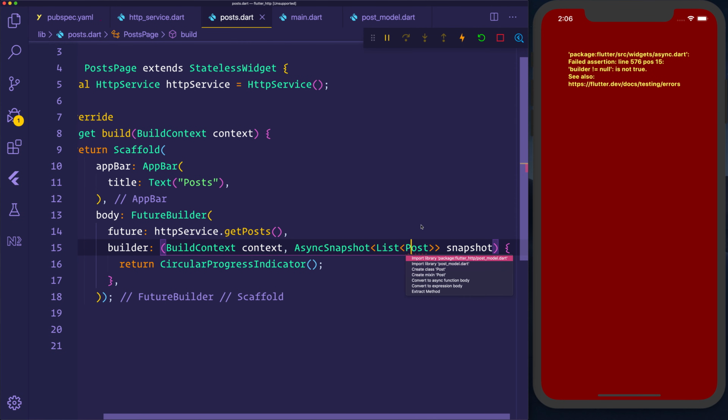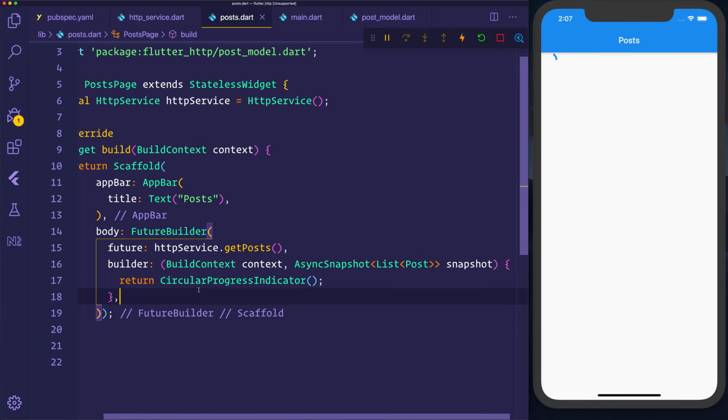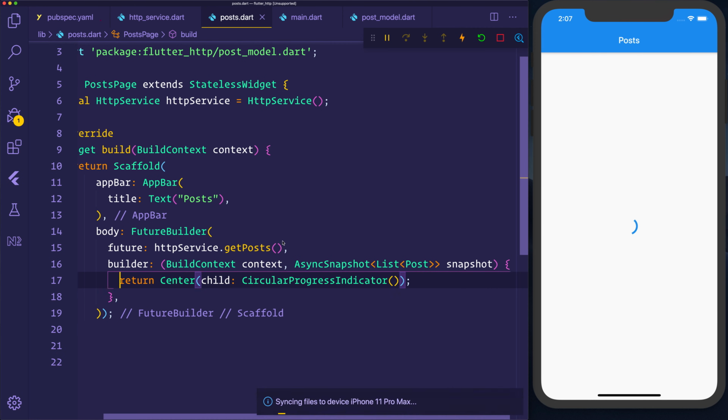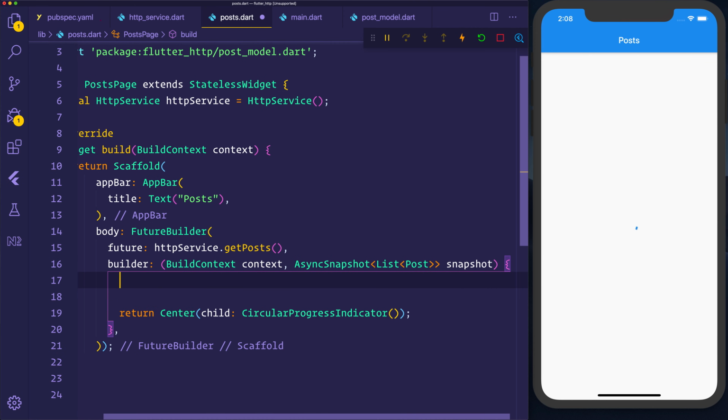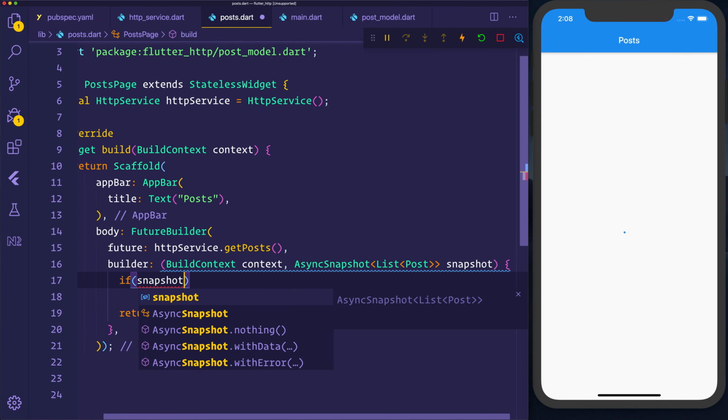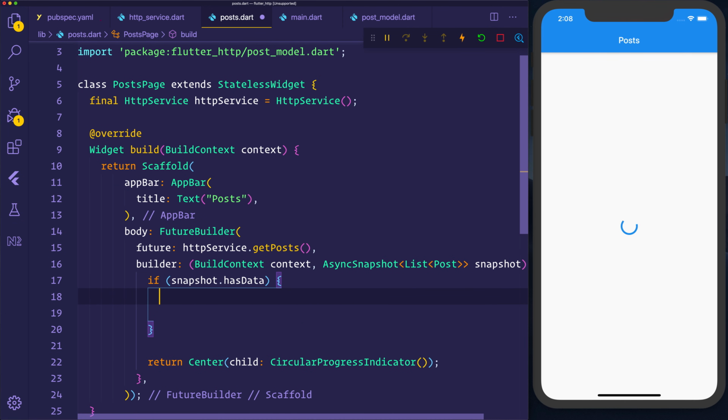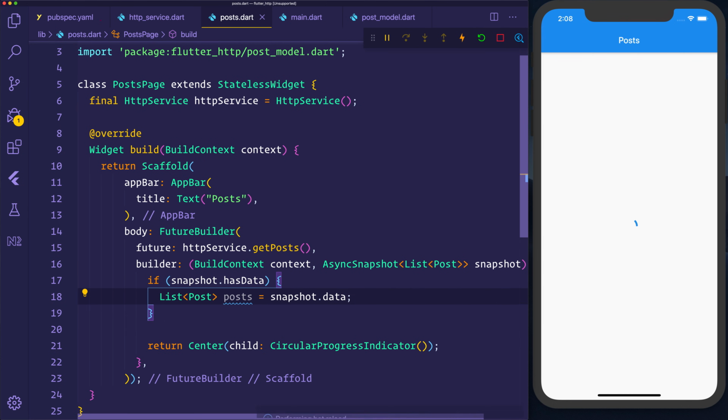And just for now, we will return a circular progress indicator. You'll need to make sure that you import your posts model. And by doing so, we can see we now have this very simple circular indicator. That doesn't, of course, show the posts. We can also center that if we want to. In order to show the posts, we'll say if the snapshot has data, then we want to return a different thing. So we'll just make the list of post called posts, and that'll be equal to the snapshot.data.